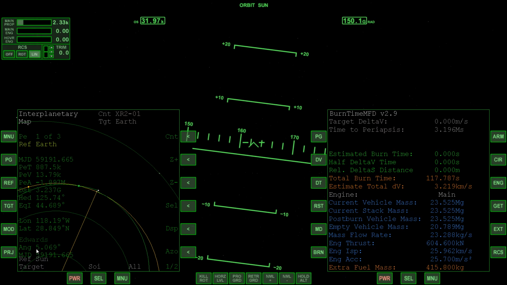And you'll notice that our angle here also for Edwards Air Force Base is probably a good time to go ahead and roughly get that set up. Ideally we should have this on 0 and our periapsis between 65 and 70 kilometers. We're going to see how close we can get that, but let's see. If I go this way, that's raising the angle, but it's lowering periapsis. If I go this way, it's raising the angle and lowering periapsis. Let's go this way. Okay, so I'm translating up, and that is lowering the angle and raising our periapsis. That's working nicely. So our angle is at 0.